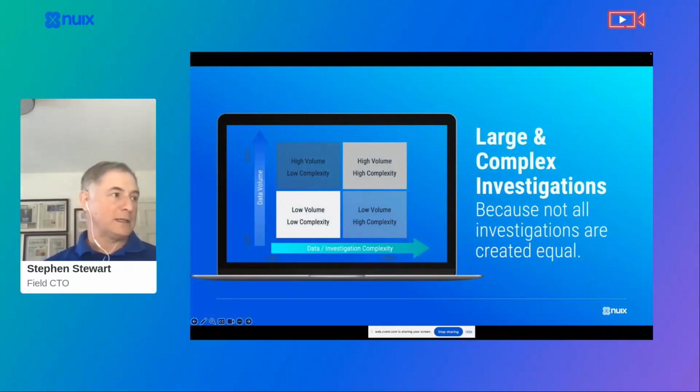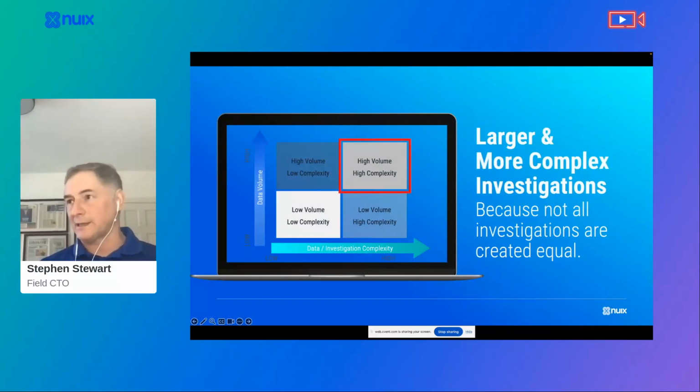High volume, low complexity in one corner, low volume, low complexity in the other. And then in the upper right, you've got the high volume, high complexity. And so high volume, high complexity, these are your most difficult ones. There's a lot of them that you have to work through. You're dealing with a lot of devices and a lot of items. But what is that high volume, high complexity? Is that only the top tier serious and organized crime, the multinational aspects, all of these other elements? What is it that characterizes that?